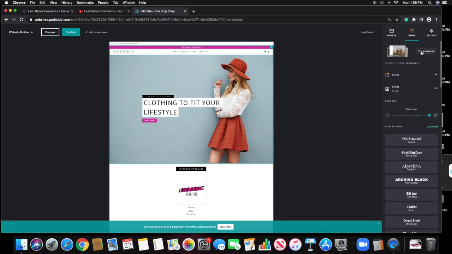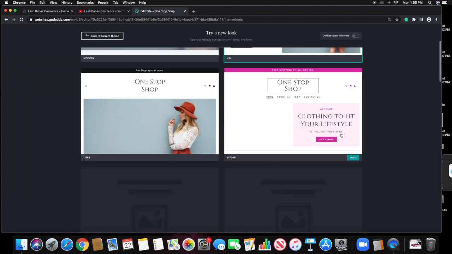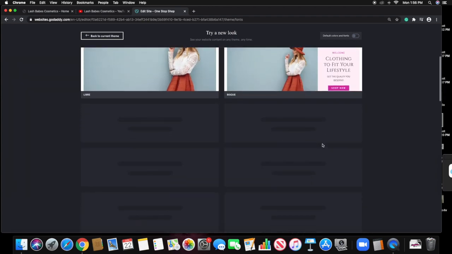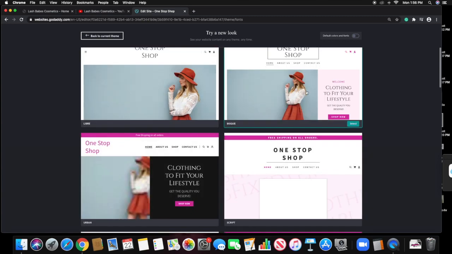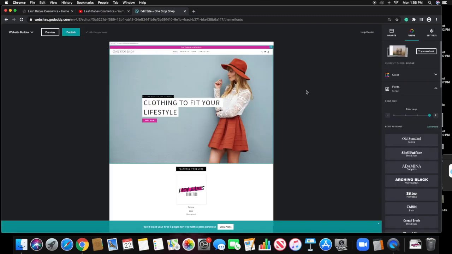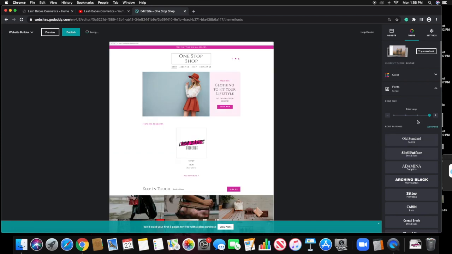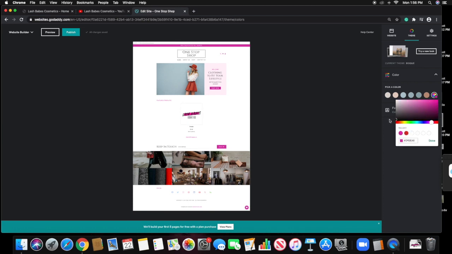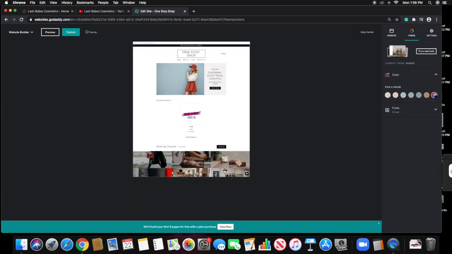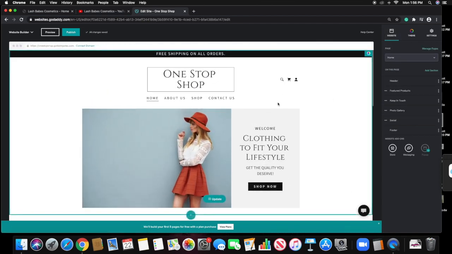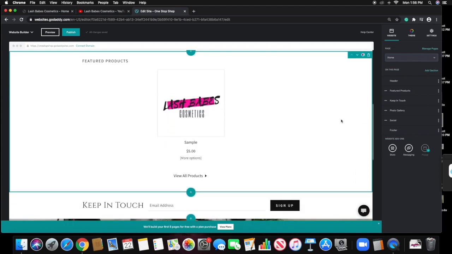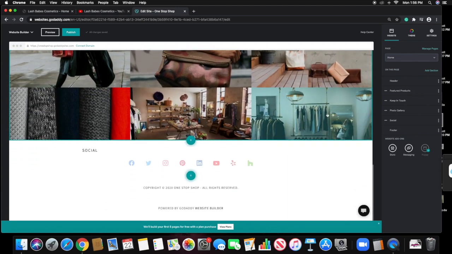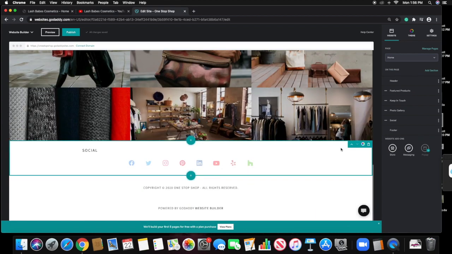And you can look at different themes and stuff like that. Choose which theme is best for you or for your website. Since this one's going to be a clothing site, I'm just going to click something that's similar. So yeah. Then like I said, I'm going to change the color to black. You can just play with it to find whichever color you want. You can scroll through and see the plus signs and stuff like that. Add your social media at the bottom.